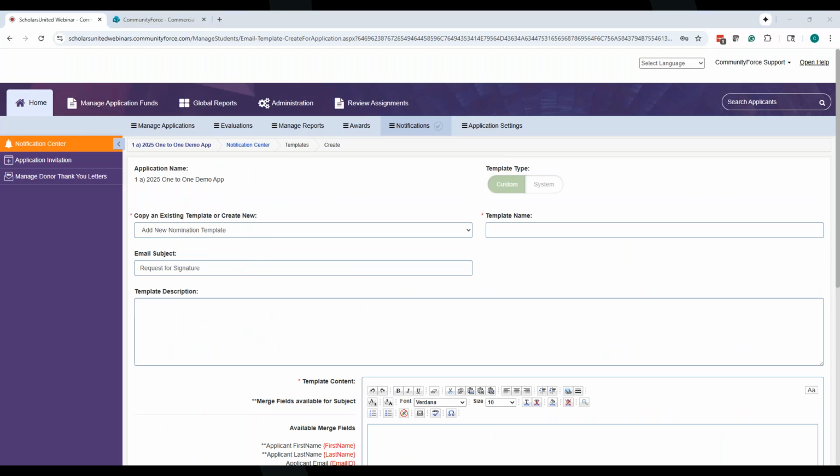Okay, so we have a question. Can I add additional default email templates? Under administration, as Christine has shown, there were default email templates that come with your website when you're initially onboarded. You cannot add more default email templates, neither can you delete any of those default email templates. However, you have the ability to edit those, as Christine has mentioned. So no, you cannot add more default email templates.